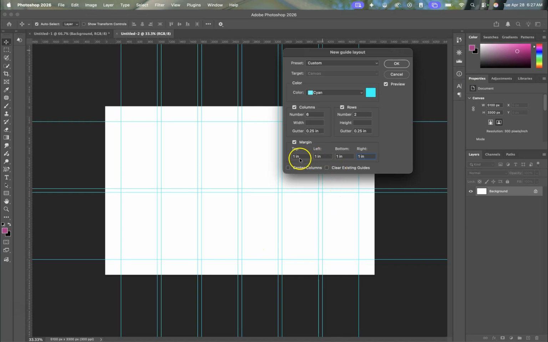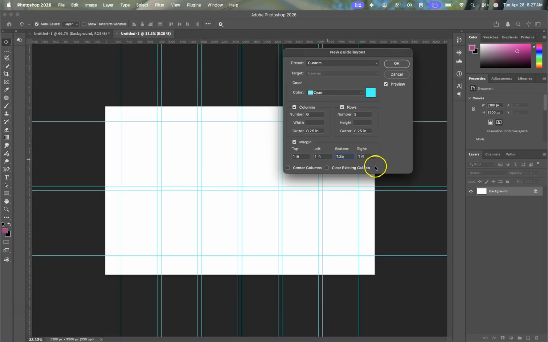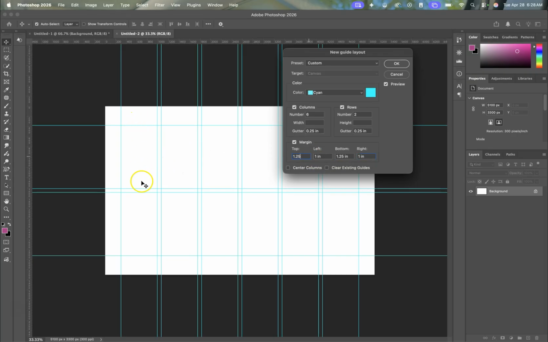So I'm going to kind of play around with this size. So this is all going to depend on the amount of letters you have. Oops. I'll leave that 1 inch. So I'm going to play around with the top and the bottom and see 1.25. See if that makes that a little bit better.